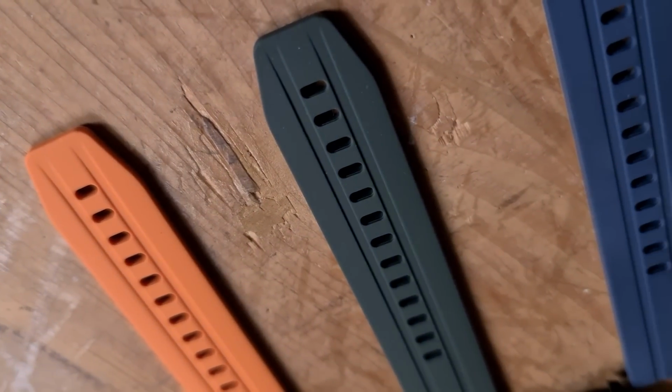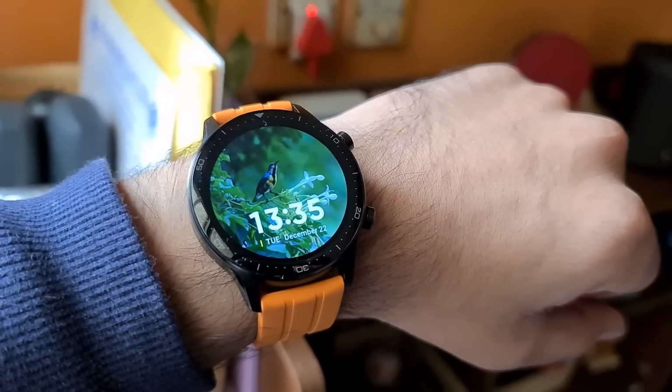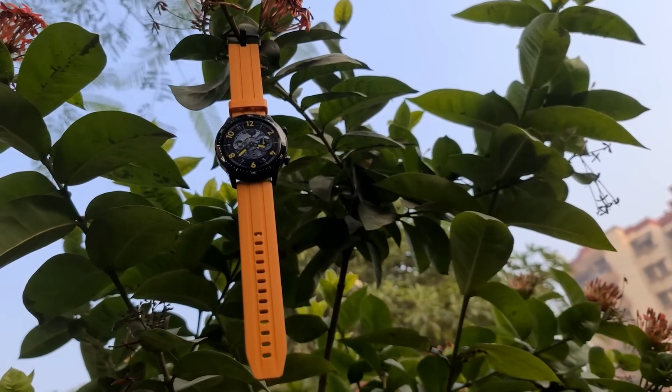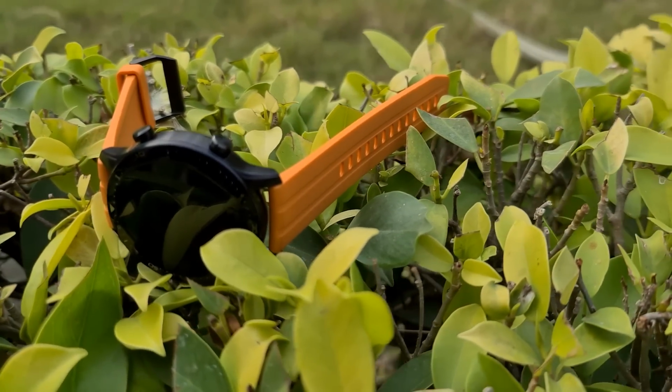That being said, it's interesting to note that you will not be chained to a strap choice should you pick the smartwatch, as the unit features rapid release pins. They allow buyers to sift through different straps effortlessly. All said and done, Realme has done a pretty good job with the design of the S Pro.